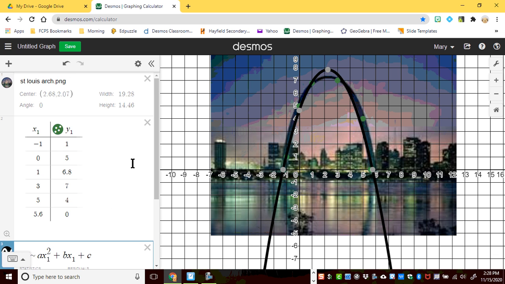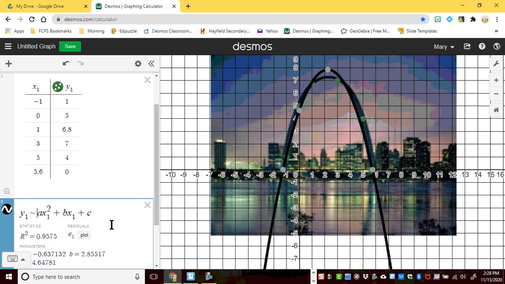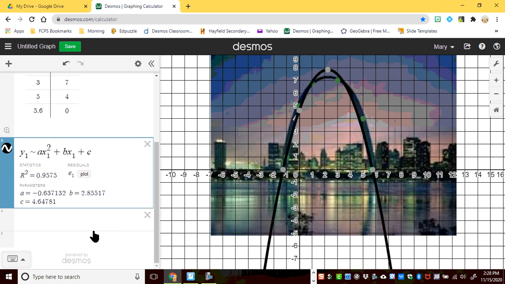All right. So this is making an equation out of the scatter plot that I just gave. Notice the graph is not going through every single point. It's going through some of them. It doesn't even have to go through any of them. But this equation is basically an average of all these points in a quadratic. And there's the equation, and look, it has a 0.9575 r squared value, my correlation coefficient, and so that's a pretty good fit. And see how the a value is negative because it's upside down.